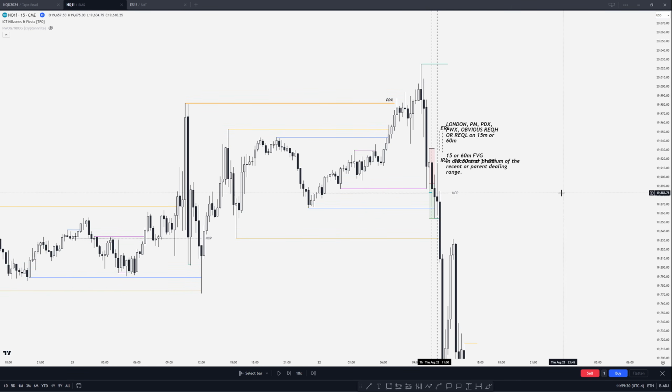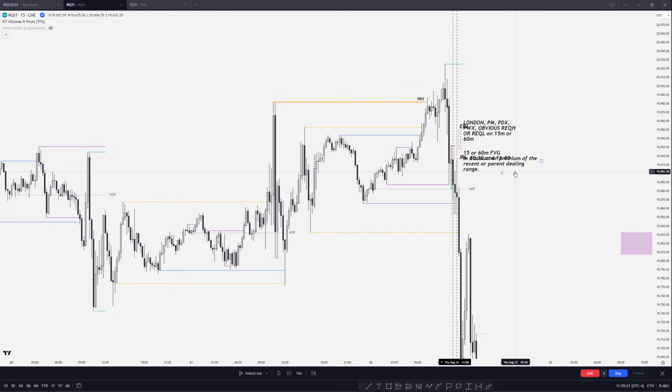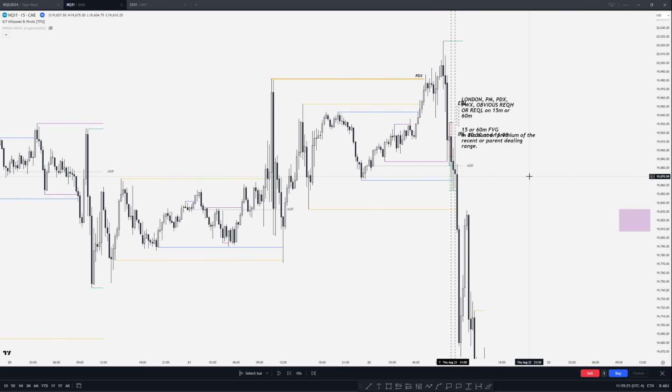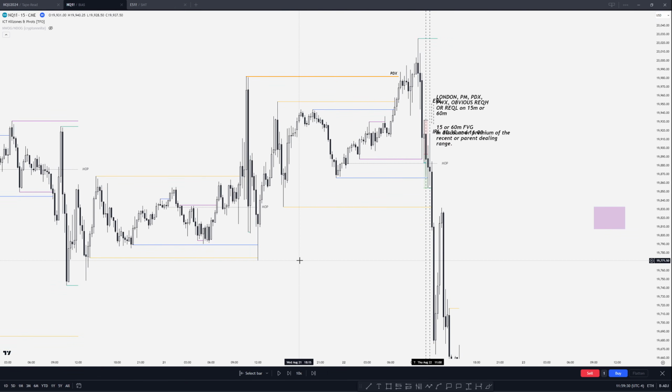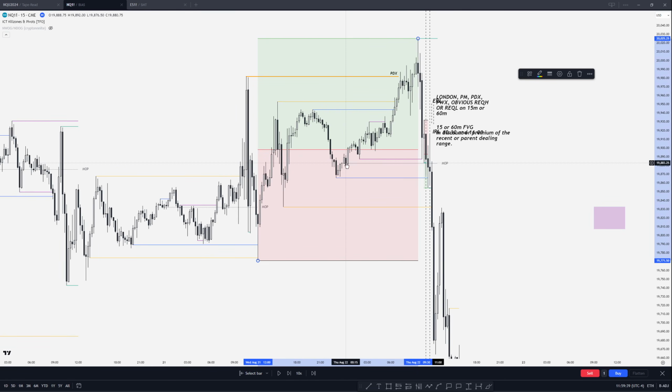What then am I looking for? Sell side liquidity? Yes. But more importantly, some sort of a 15-minute or 60-minute fair value gap in a short-term discount. So if I go to my 15-minute chart, our most recent dealing range would be here, right? Because that's a sell side sweep up to the buy side. So if you wanted a dealing range between here and here, you could find a fair value gap. I'm not seeing anything clean in this range. Maybe this, right? If you wanted to count this as your internal range gap, that would be fine. On the 15-minute chart, there's your internal range fair value gap in discount, right?